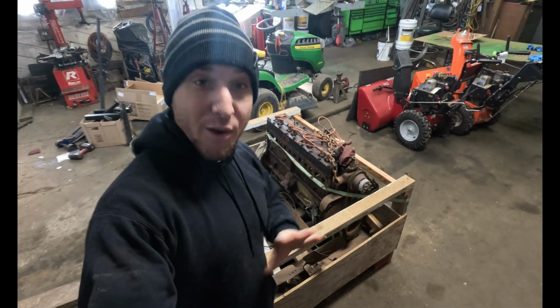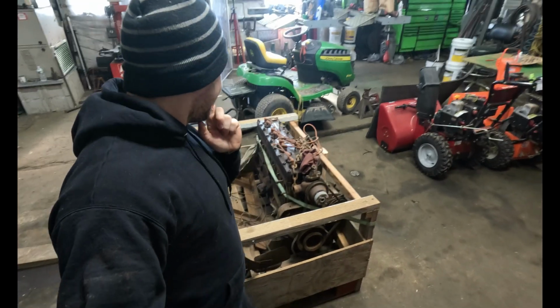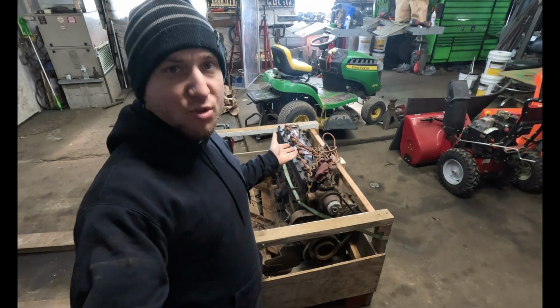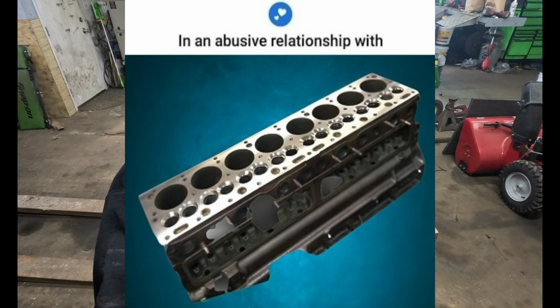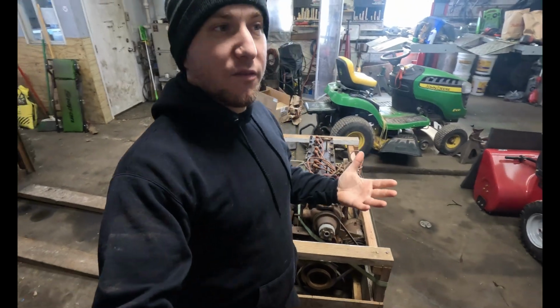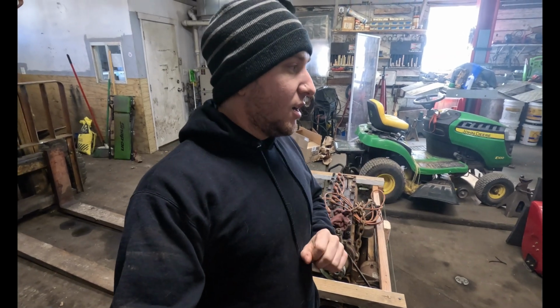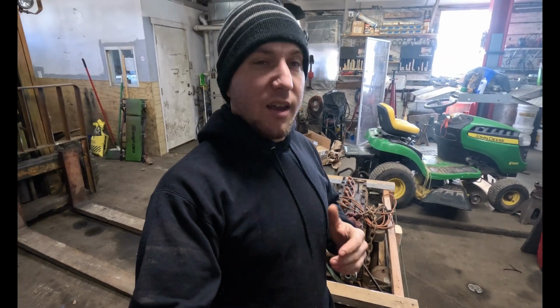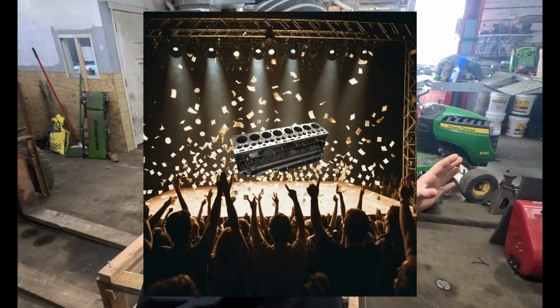Very rare nowadays to see, but back in the day, not that rare. You see some straight 6s now and all. I have a weird relationship with inline engines. Was never a huge fan of V-configured engines. Not that they're bad or anything. I mean, I've had plenty of V8s, even V6s, and they weren't bad engines. But there's just something about an inline engine that drives me wild.